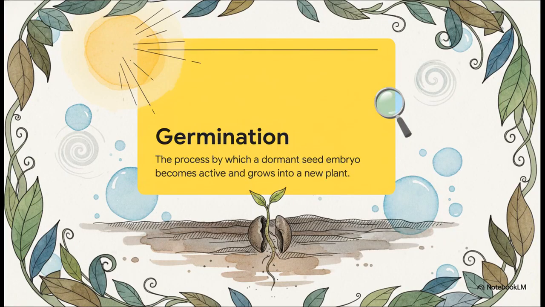So, how does this baby plant finally wake up from its nap? Through germination. All that tiny, dormant embryo needs is the right mix of water to soak up, sufficient oxygen, and a suitable temperature. Once those exact conditions are met, the radicle pushes down to become the root system, the plumule pushes up to become the shoot, and life begins anew.